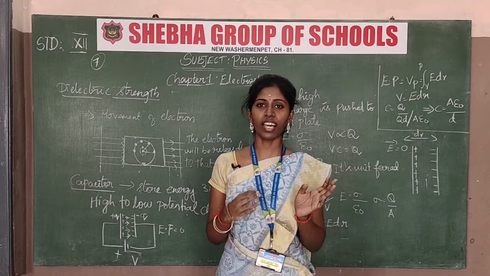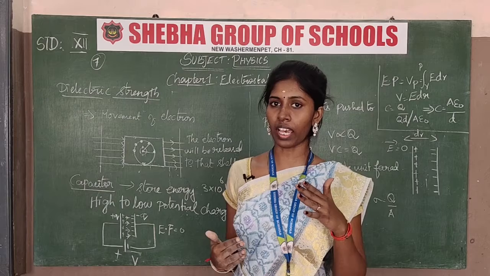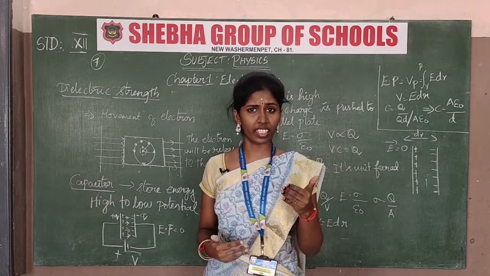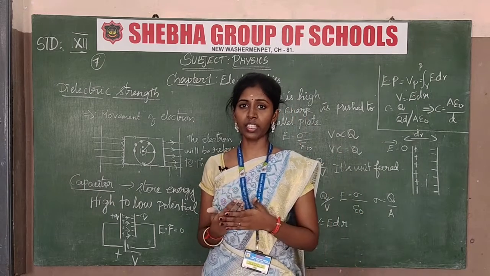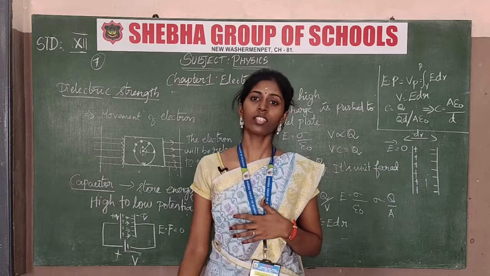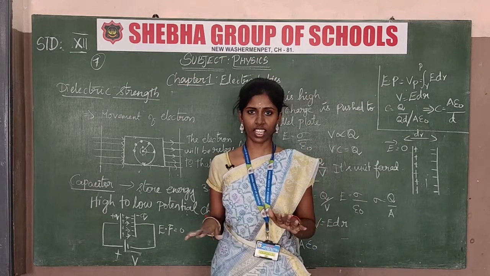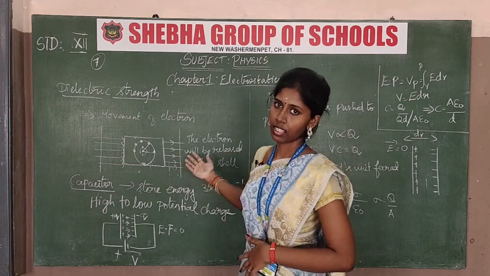So we apply the electric field. When the electric field is higher, the strength will be higher and the voltage will also be higher. When the voltage is higher, the electrons will be released in that conductor. Here no wire will be discharged. So the wireless electric field will be applied in this area.